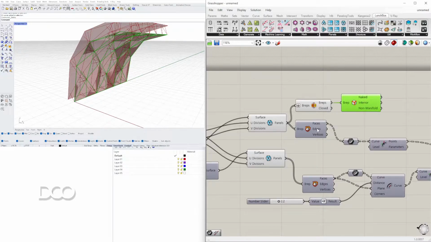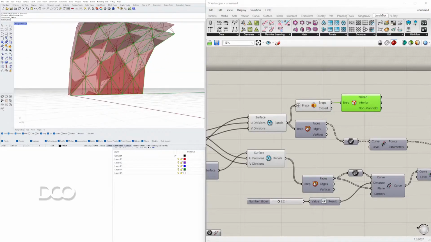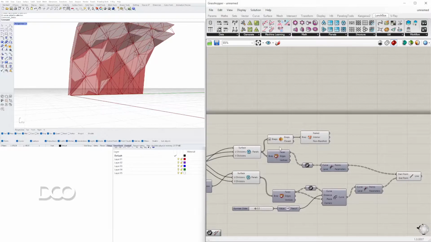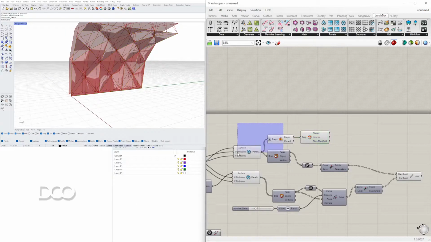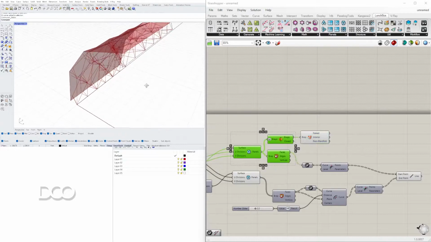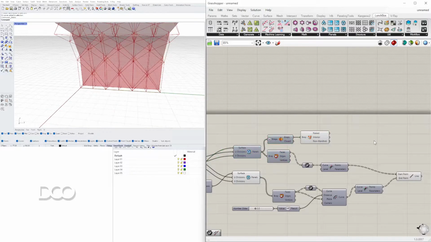And the reason why we don't use the deconstructed ones is because when you see here, we have 126 edges, and that's because each panel has a line and they overlap. So technically you have two here, you have two here. So where you have one and another one meeting, you actually have two lines. And then here, when you look at the output, we only have about 60 curves. On here, we have like 126. So we have way too many down here. And using this, we can now disable the preview and bring in a pipe component.